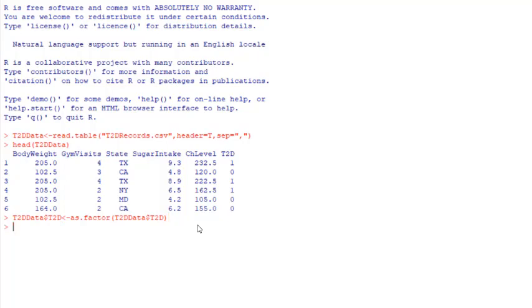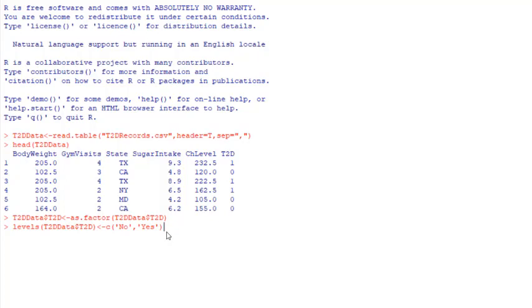So let's press enter. I want to use the levels function. The purpose of the levels script is to replace all zeros in the T2D column with no, and then replace all ones in the T2D column with yes.